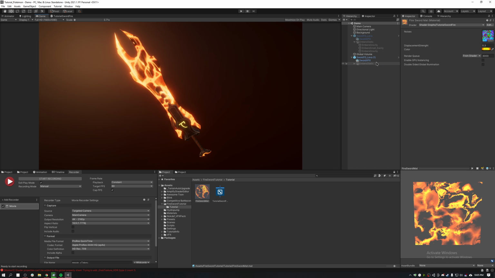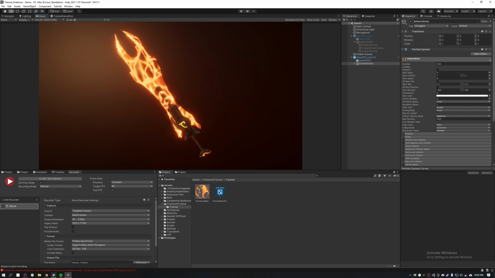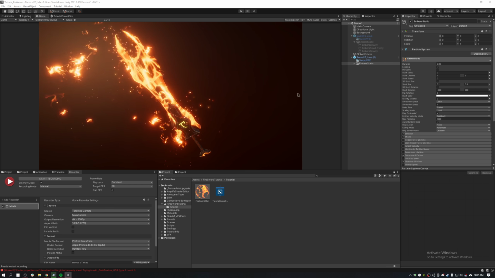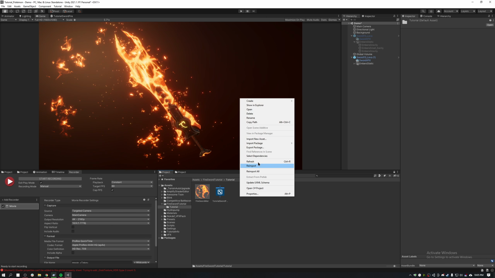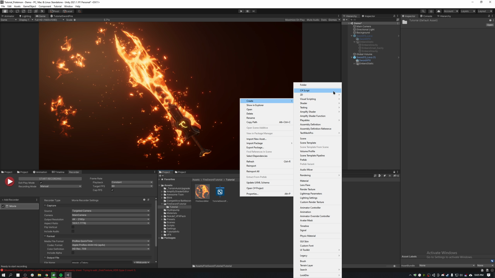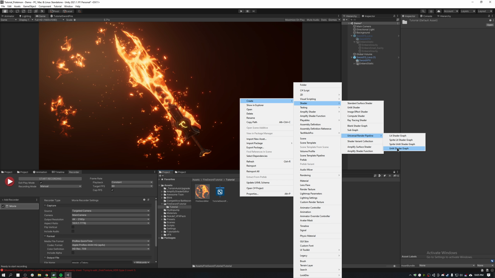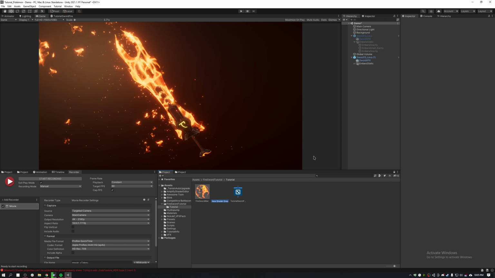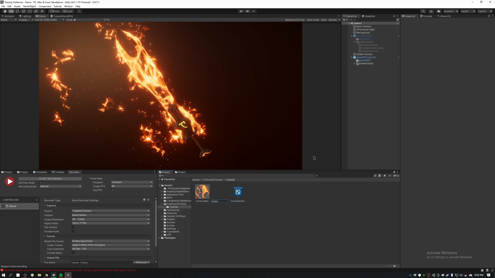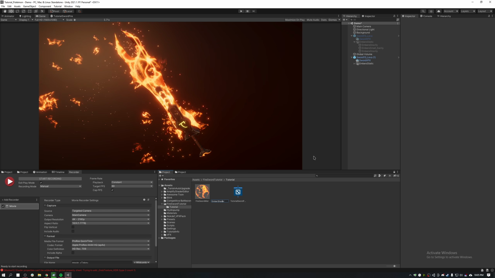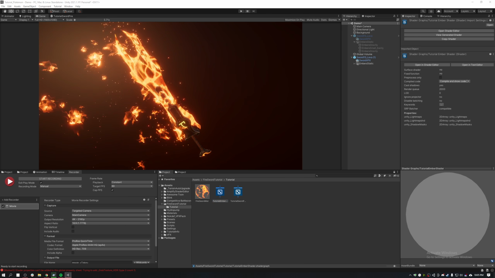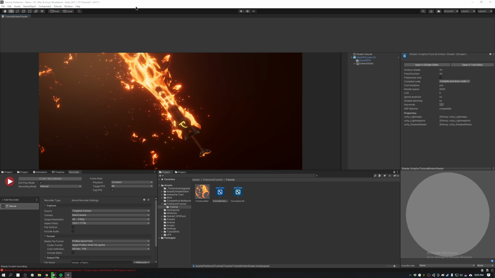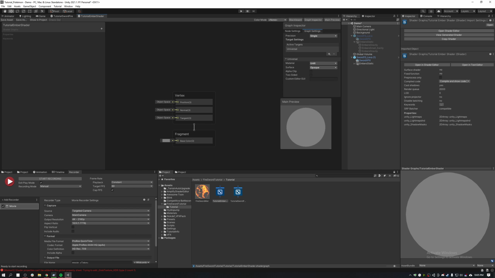All right, cool. So now let's go into the particles. So the particles are very simple as well. And for the flame embers, we're going to do a similar technique. So let's create, once again, a new unlit shader here. Universal render pipeline, unlit shader graph, and this is going to be our ember shader tutorial. This is all tutorial. Very cool.